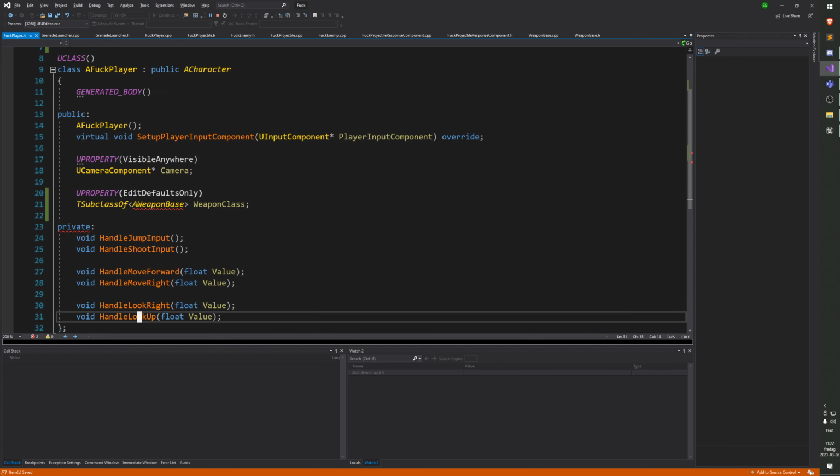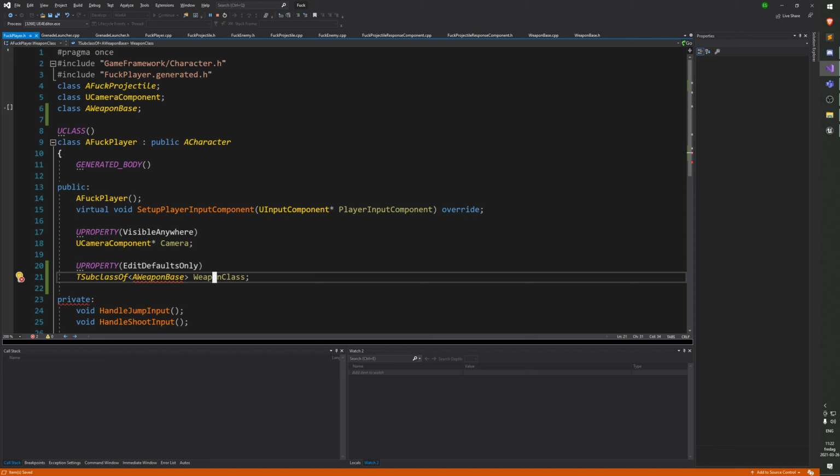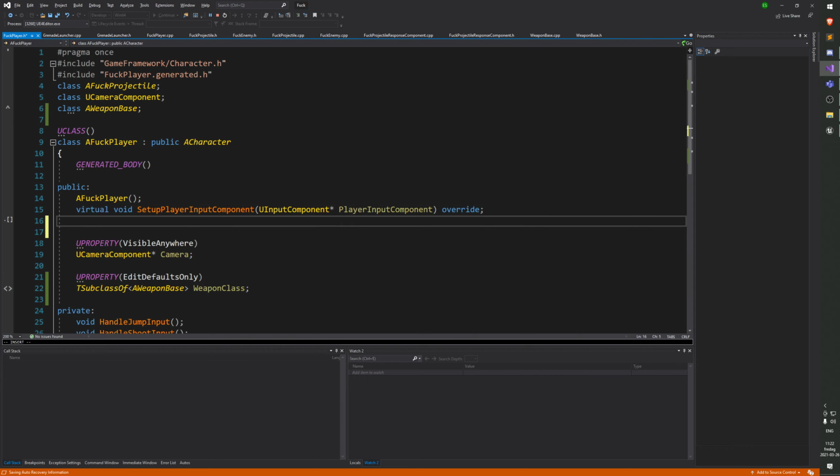And the way I would probably do this is that in begin play I would instantiate it. So at begin play I would create an actor of this type, because we've got to call the virtual function, right? We can't call the virtual function on the subclass of, because the subclass of is just the type. It's not an actual instance of a weapon. So we need to instantiate the weapon to be able to call functions on it. So on begin play, I am going to take that class and spawn an actor, and then we can use that actor to call functions on it.